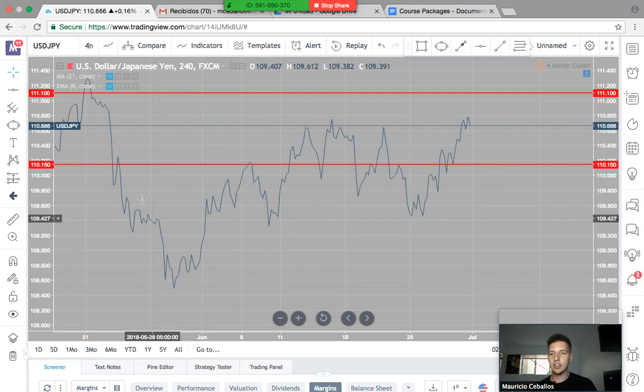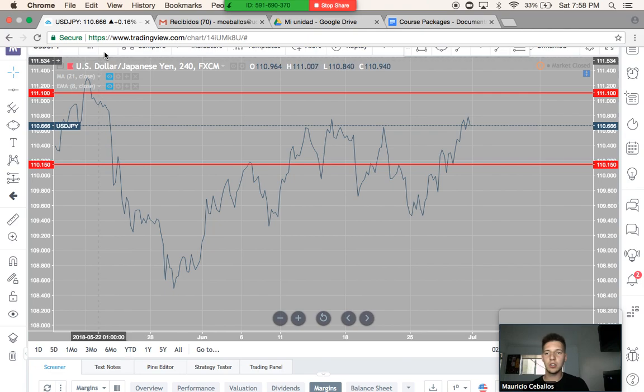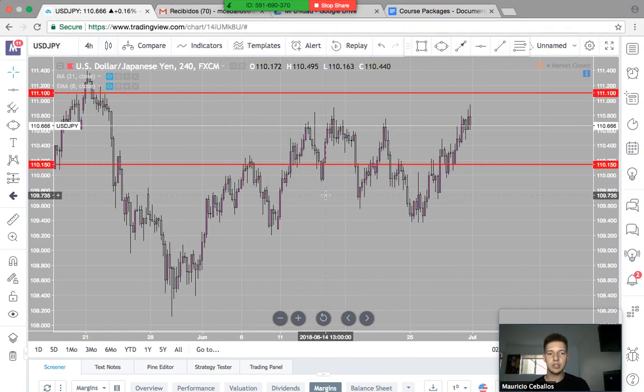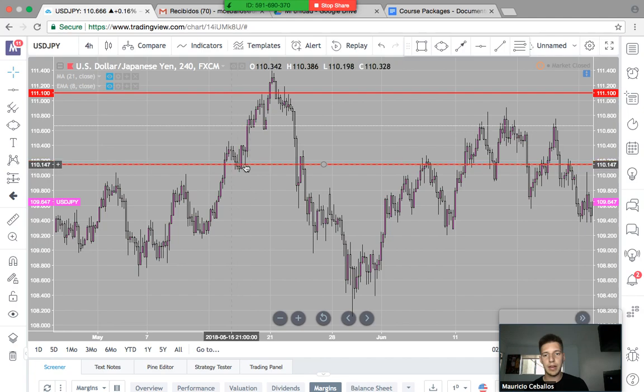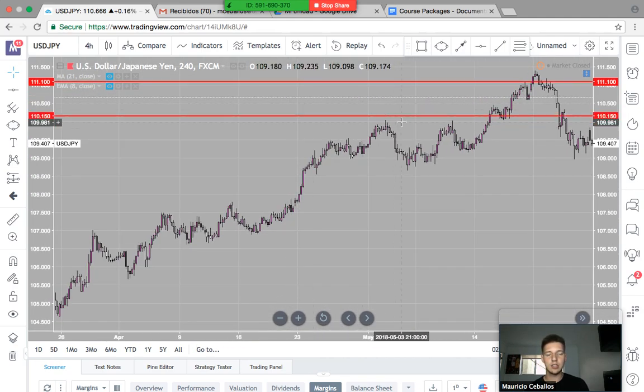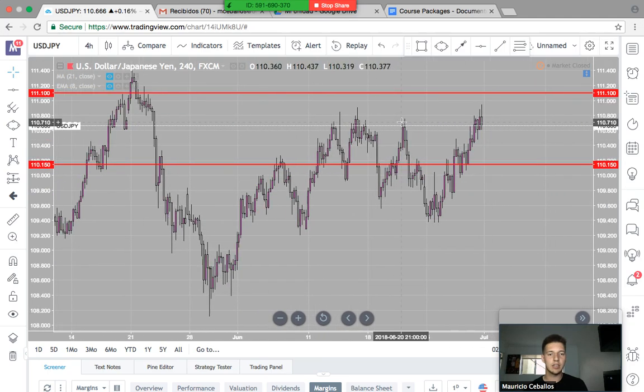Another way to identify this is to go to your candlestick formations and see respect in the market, an area that's been respected previously a lot of times. You can see some respect right there. You keep going to the past: respect right there, some more respect, and so on. So these areas right here are our key levels on our H4 time frames.